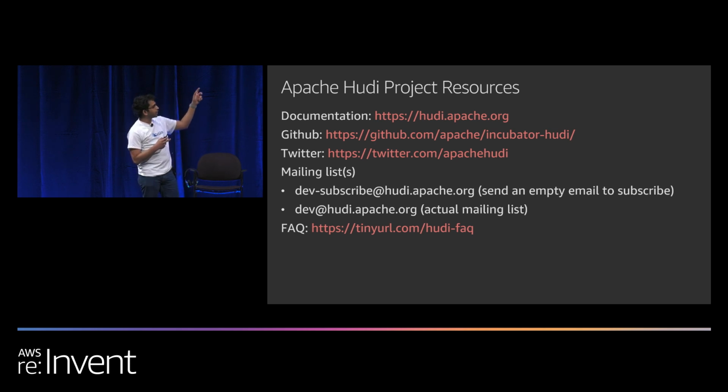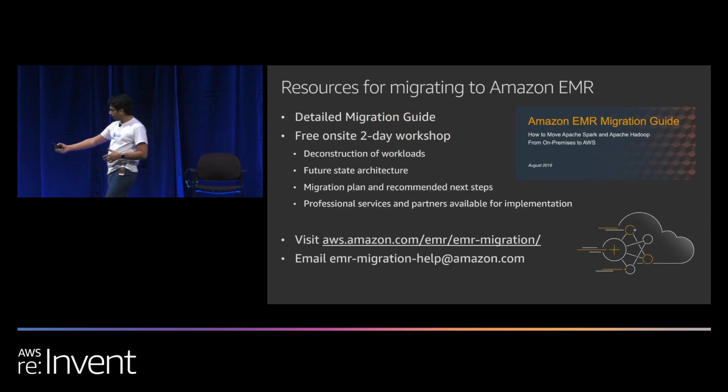All of our product-facing documentation sits on the Apache Hudi site. Here is where our code lives in GitHub. Here is our Twitter handle. You can subscribe to our mailing list, where most of the discussions happen. And we also have a FAQ if you have more follow-on questions on a lot of different aspects of Hudi. It accurately summarizes where the project is, and in some cases gives you guidance about where the project is headed.